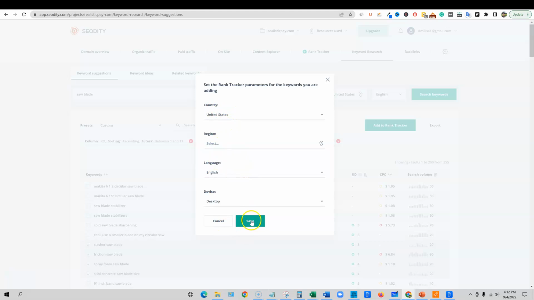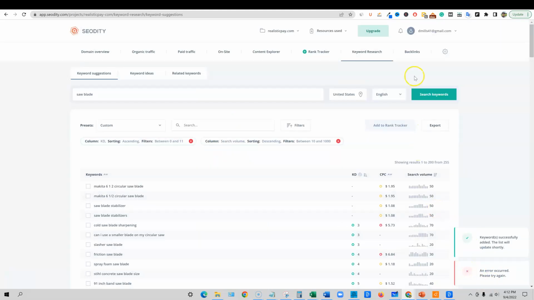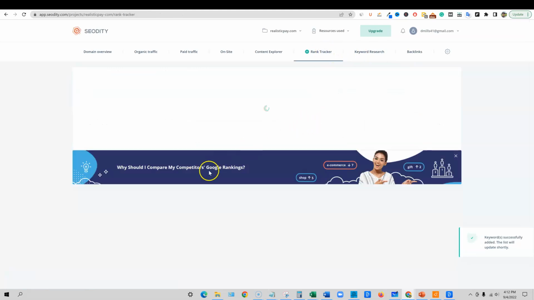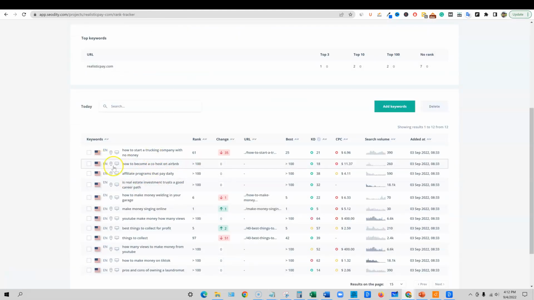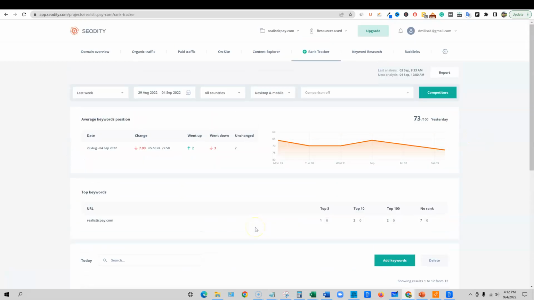We can add them and just push save. And for whatever reason, I'm getting an error down there. I think it probably still added because I'm going to go into rank tracker now. And once you're tracking your keywords and you wrote the article and you don't really want to track it, then you can just go in there and push the delete button, right? So right over here, you just click that and push the delete button, okay? So that's how I would use Seodity.